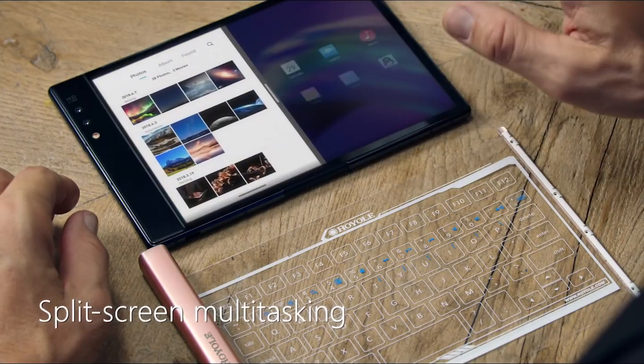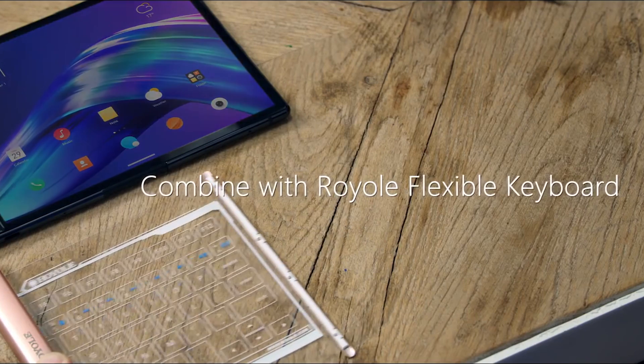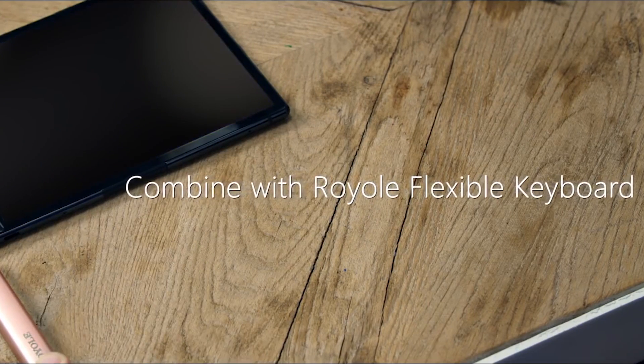It's the very first commercially available smartphone that actually adopts a flexible display. It's one piece of display that gives you this continuation of whatever content is showing on the screen when you bend it, and in different form factors it shows a different aspect ratio. We also work on the software to enable a lot of fun functionality with the flexible display and multitasking. There are fun things you can do with the camera, and at the end of the day, this is where the market is heading.